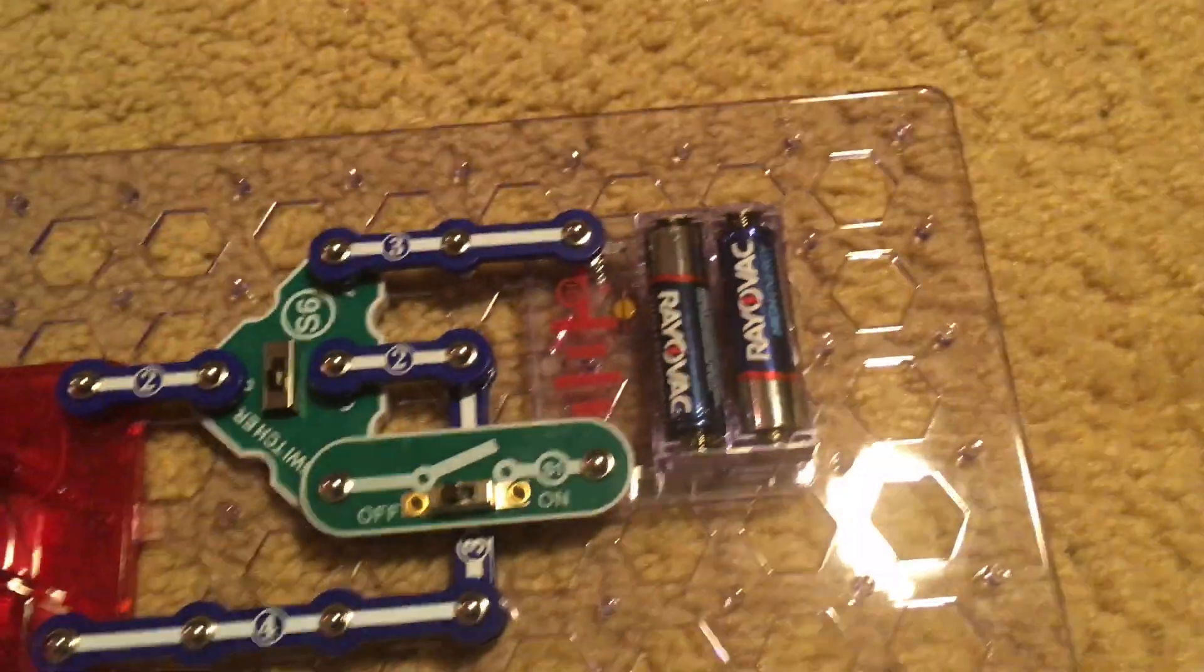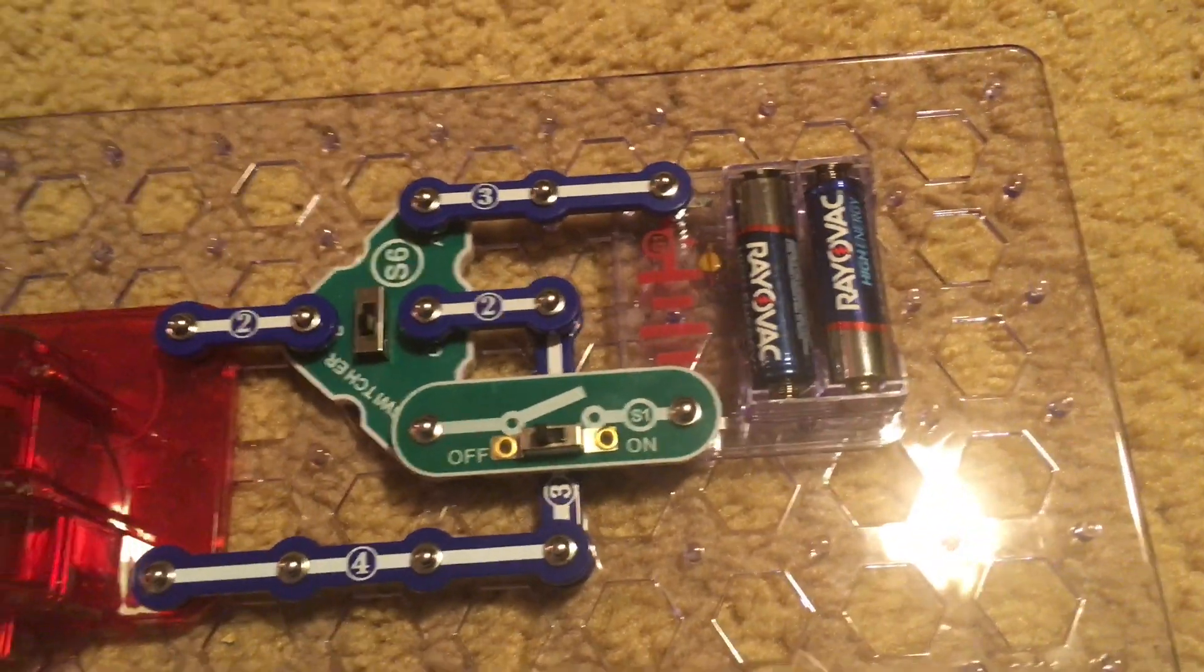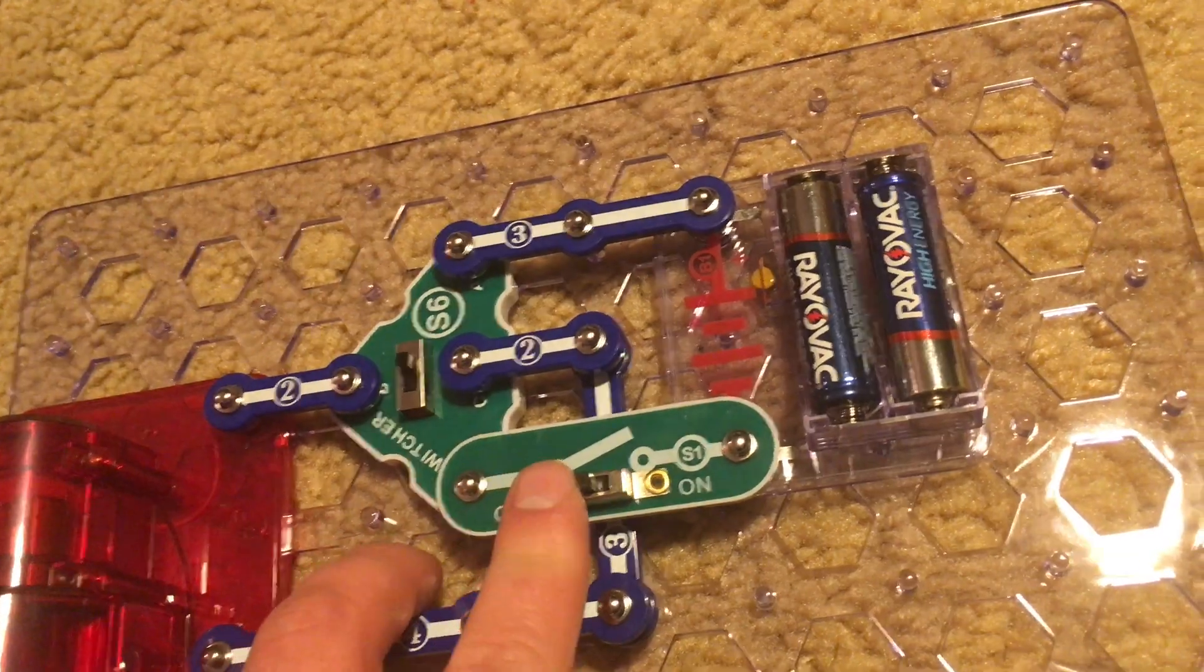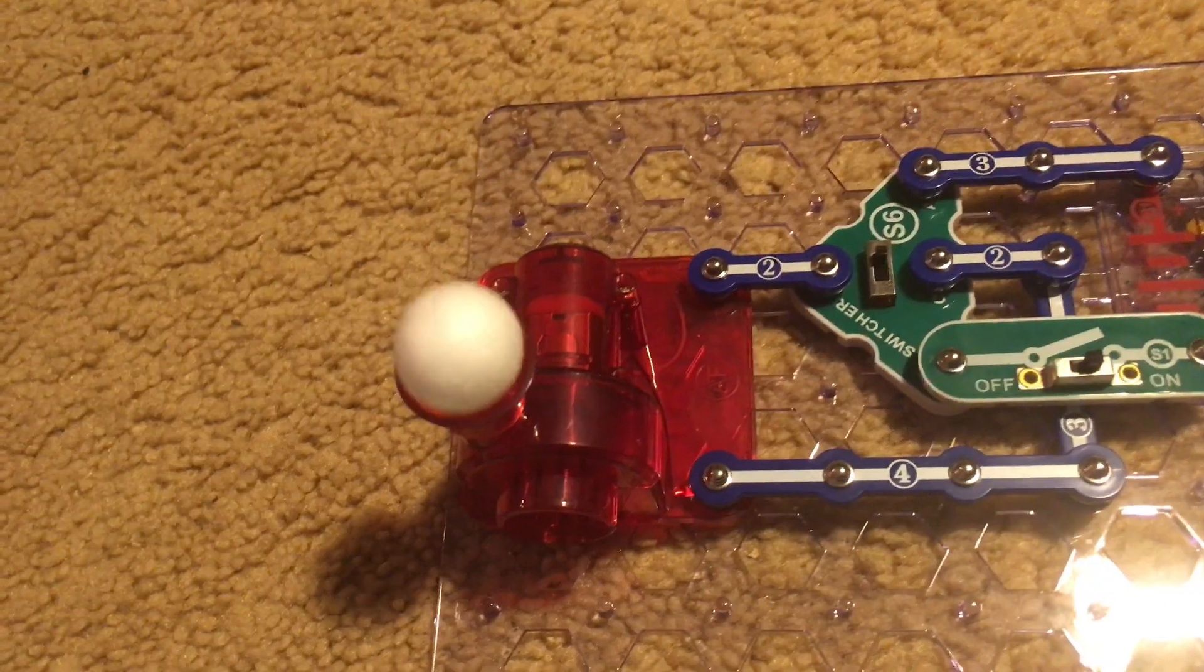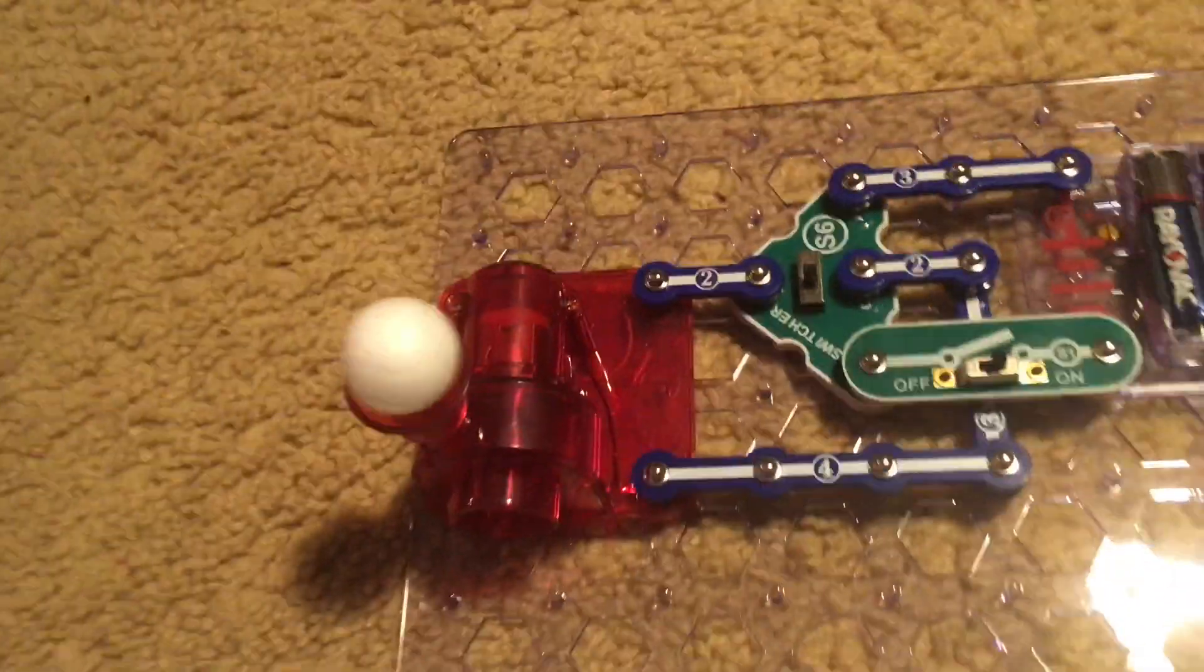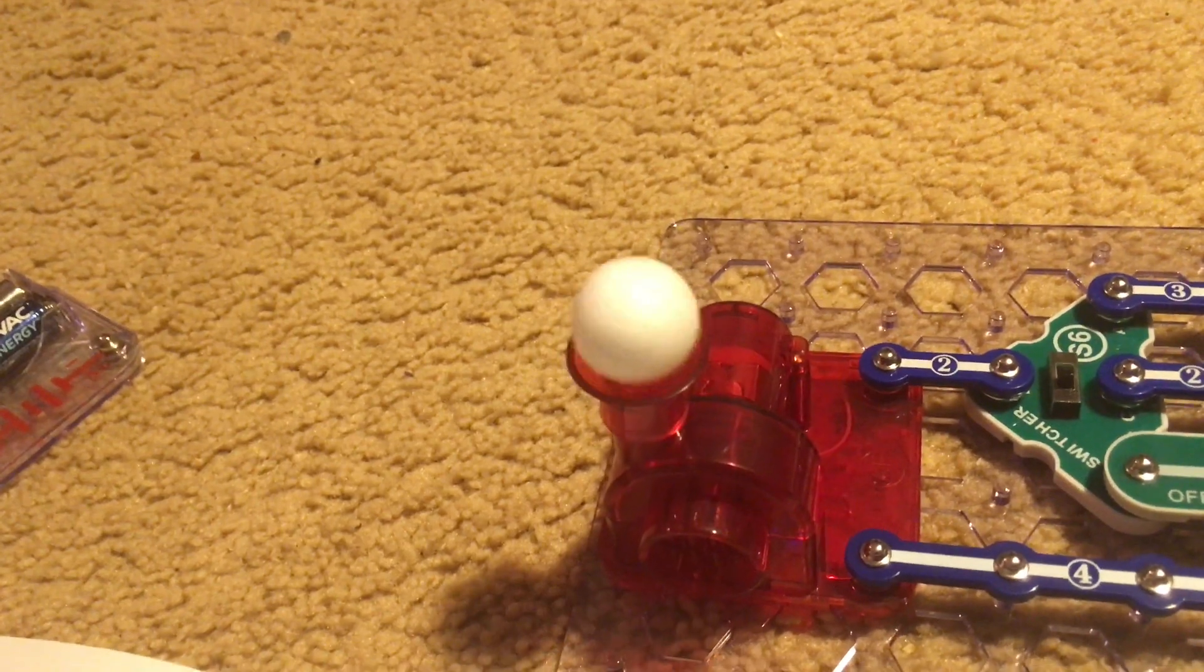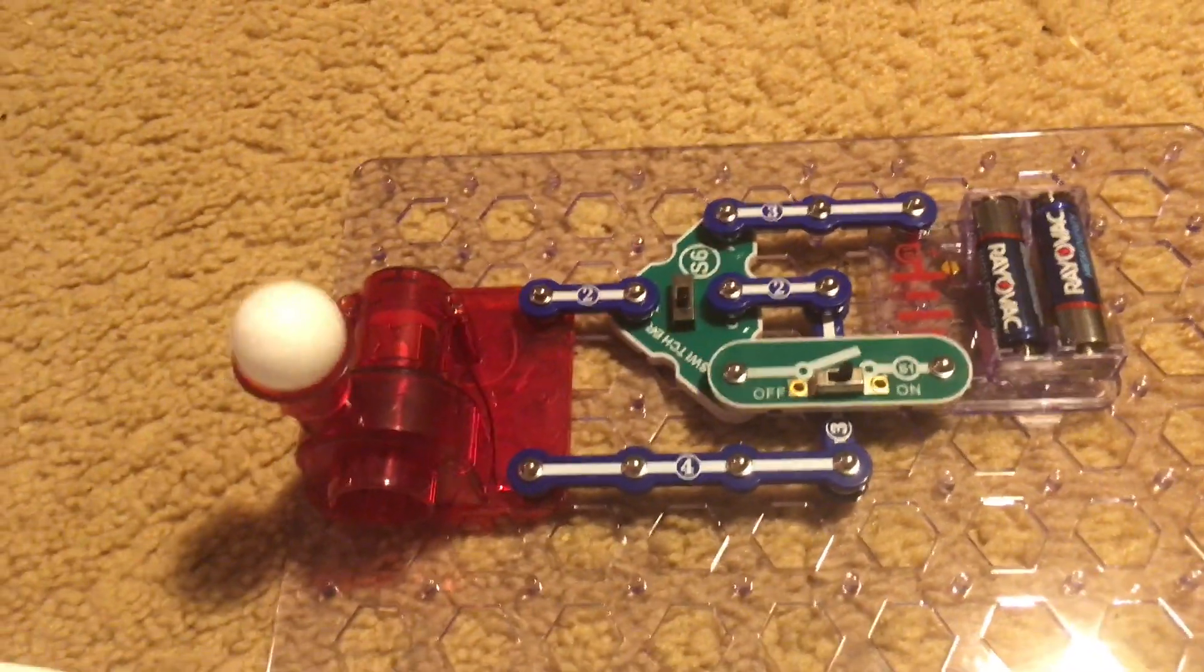As you can see, I replaced one of the battery holders with a three snap wire. When I turn on the slide switch with the switcher set to the S6 position, the ball wiggles but the airflow is not as great. Even when I move it to the setting closer to me, you can see that it barely levitates above the funnel because there is only half the amount of power for the air flow as there was in the previous project.